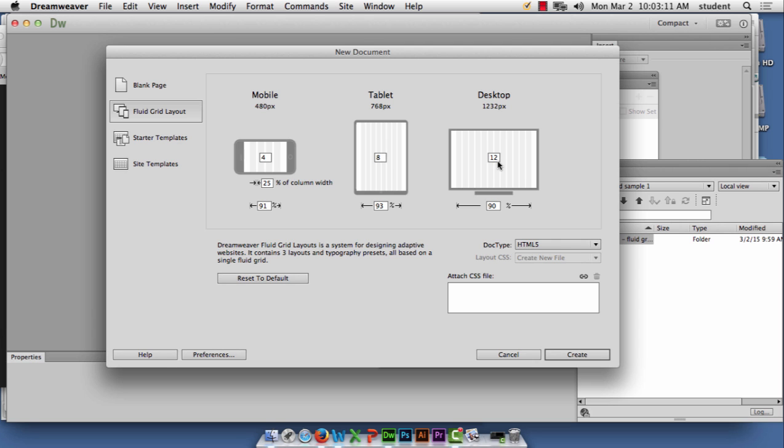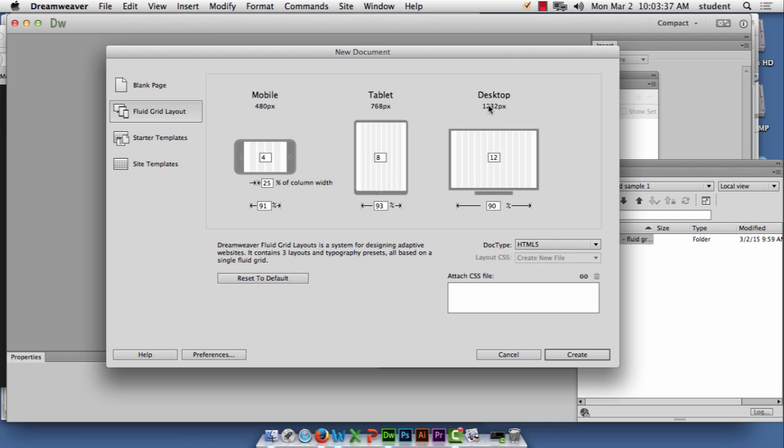The more columns you have, the more variations of the layout you can have, right? Think about the way I drew the boxes on the board. You can have one box one size and another size. So the more columns you have, the more variations you can have. If your website is pretty simple, you don't need to have too many columns.